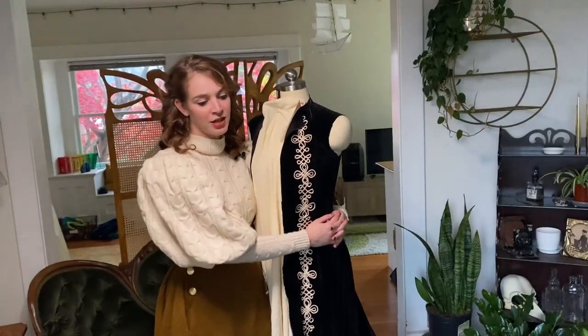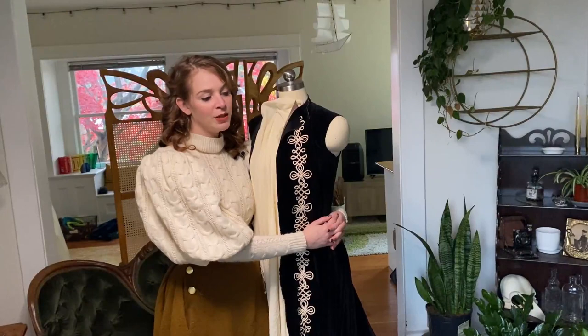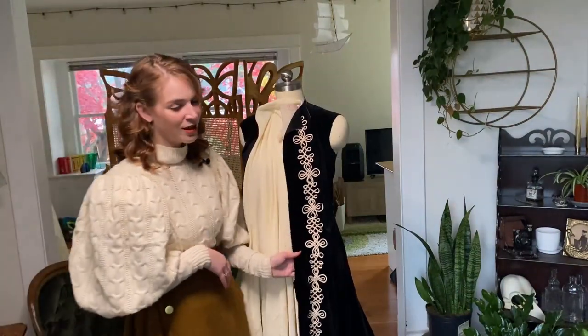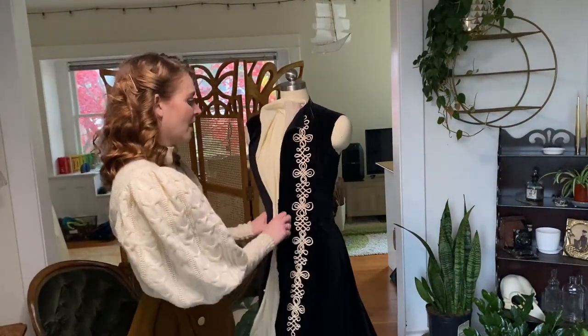I've been running into some issues other than just the piecing issue, which is that velvet is incredibly difficult to work with when you're dealing with soutache. I've been running into a lot of speed bumps, which is kind of annoying. So I think I might set this aside. What ended up happening and why I set that project aside — probably never to be seen again — is that I realized the nap on some of the velvet had been reversed, and it really just didn't look very good. And also, I realized that I bit off a little bit more than I could chew with this soutache.